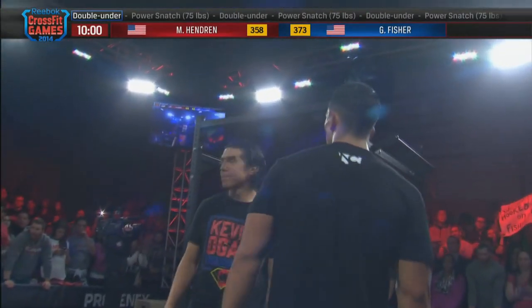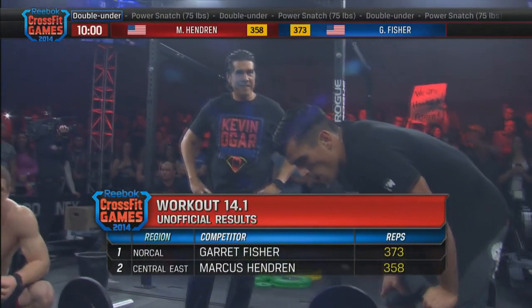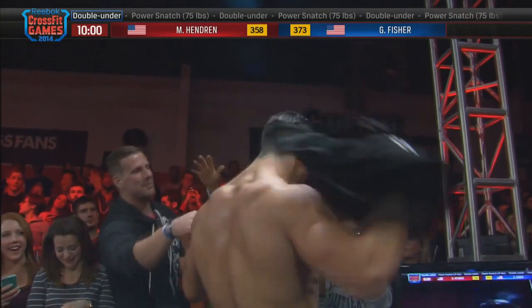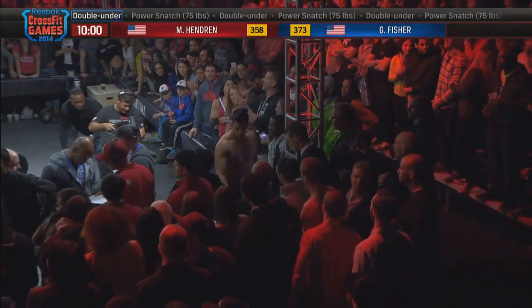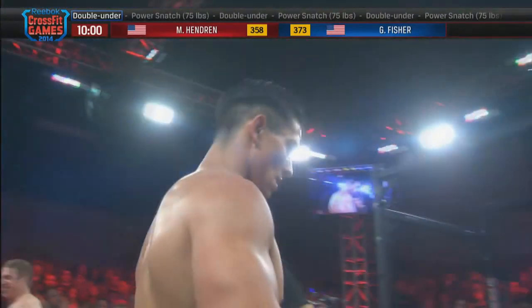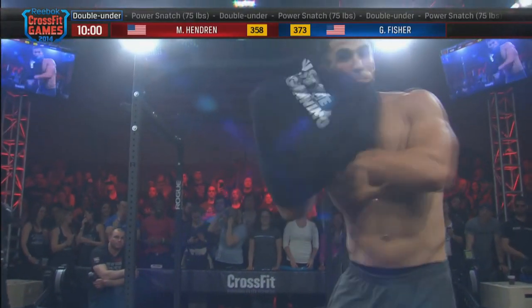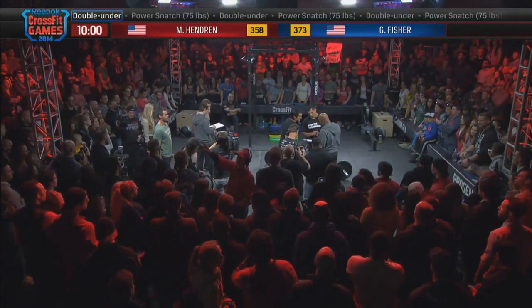Now we saw in the beginning they took it out at a pretty easy pace. Looking back at the scores of 2011, 373 isn't going to get them that high on the leaderboard — but it's three years ago, so we might see some interesting things come out of this event as we move forward through the weekend. We know neither of these gentlemen had done this in 2011. Back then we had two weeks to do this workout because of an error on the website, so people would redo it four, five, even six times. When you do that, you start to learn how to game it — you look at the time, you can pace yourself. Both of these gentlemen are going to figure that out before Monday night when all scores have to be in. That's the beauty of the Open — or the curse — you have the ability to redo these workouts. We'll take a quick commercial break and be back with more action and analysis from here in Atlanta, Georgia.